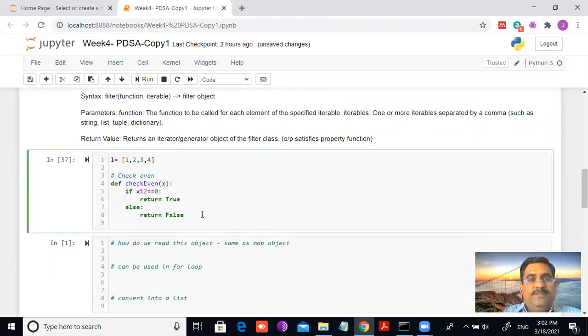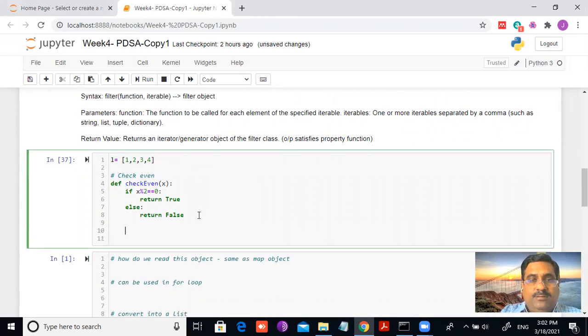Okay, so I have written this. Now I write the filter function. This is the syntax. In the function position, I'm going to pass the check even function, and in the list position, I'm going to pass this list.